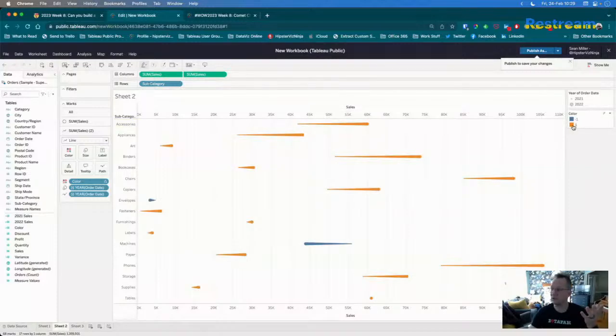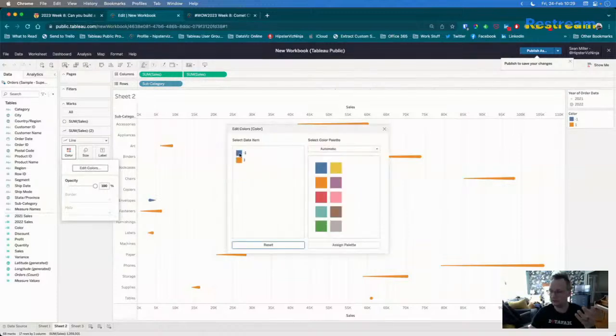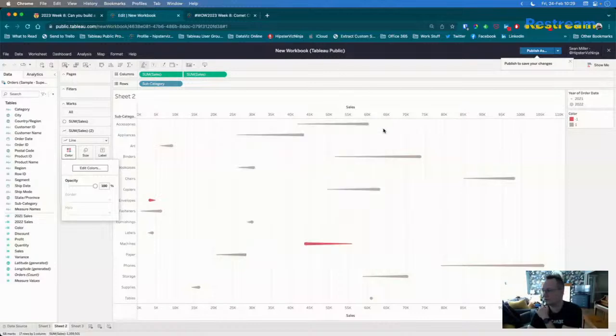And now you can see we have orange is positive numbers, blue is negative numbers. We're going to edit our colors of the line, right? So we have the -1 is the red, right? We have red, and then this positive is kind of this gray color. And there we go, right? Just like that.